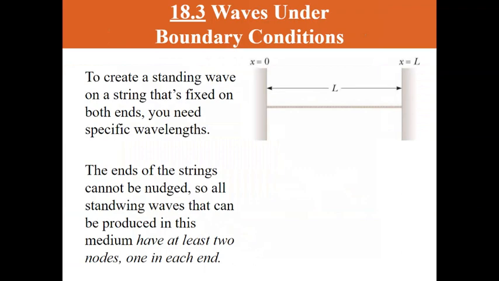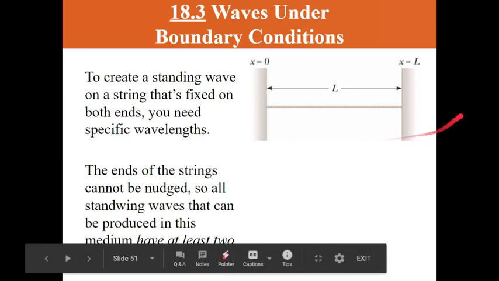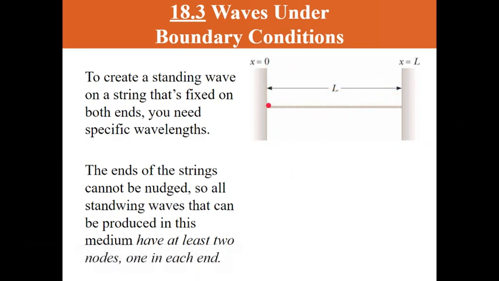Now, if we have two fixed ends, the standing waves that can be generated are very particular. You can't have just any frequency of pulses generating a standing wave in a medium that's fixed at both ends. You can only have waves that would create a standing wave where its points of no displacement, its nodes, are at the ends of the string. So in this drawing here, to create a standing wave, you need to send frequencies that will have a node right on one end here and a node on the other end.